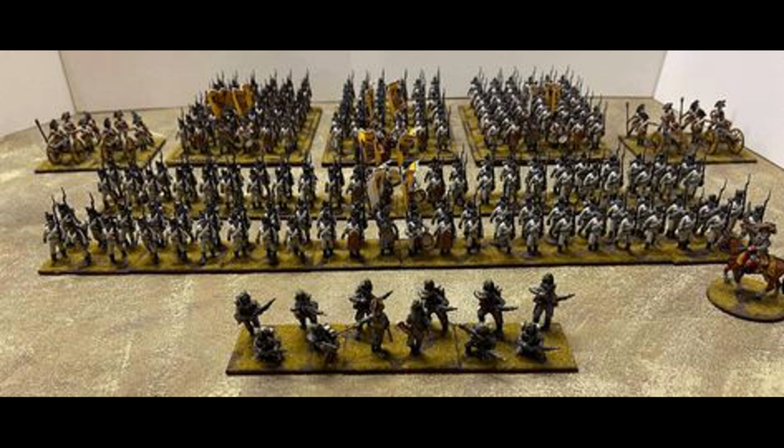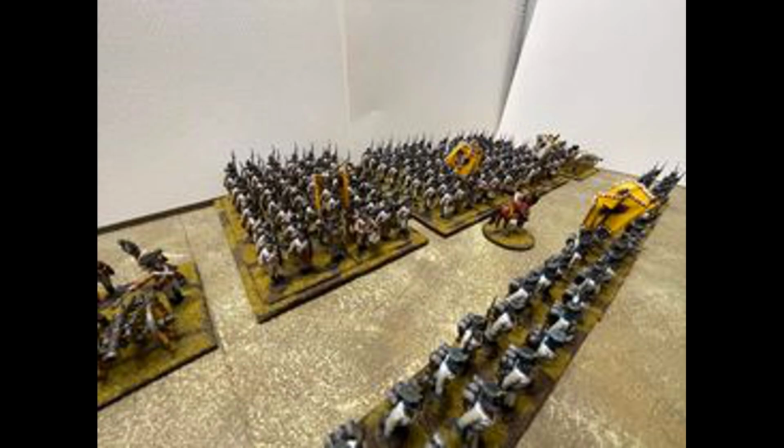So you can mix it with the French. I would be tempted to move forward in Battalion Mass, then form line and start firing at the French. The French player is then going to have to assault you, and that's exactly what you want him to do. You want him to charge you, get to within that point-blank range, and fire.